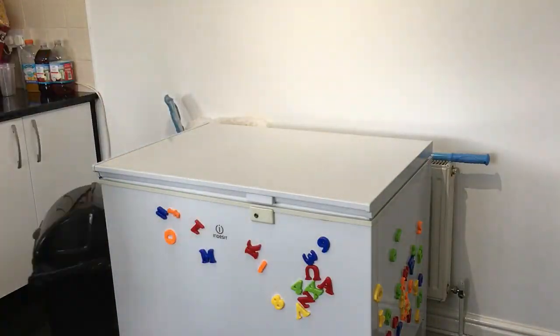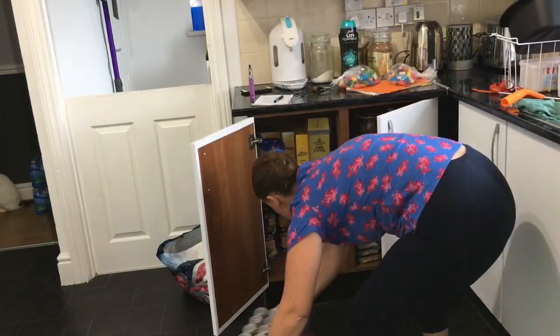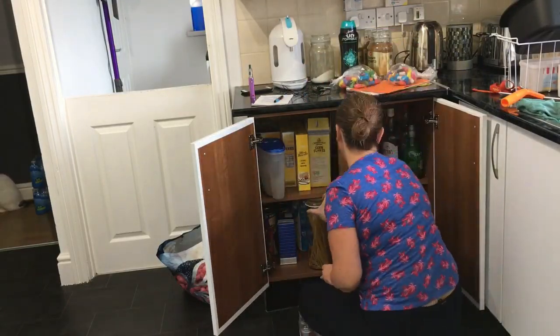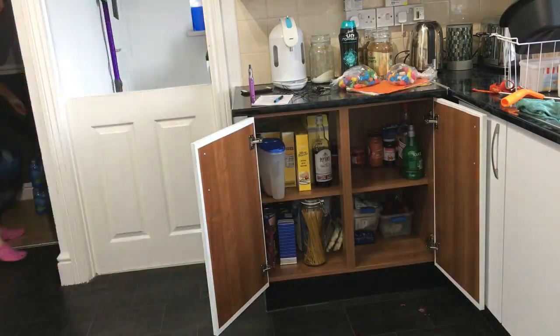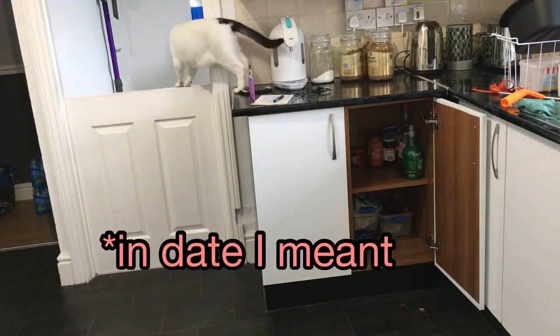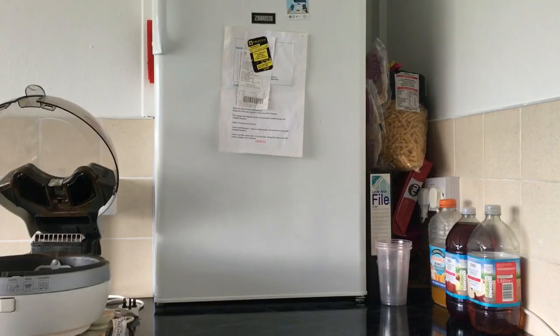Matt has currently gone to the shops to get some more produce because our freezer, our fridge, our cupboards, as you can see, are completely empty. We've completely eaten our way through before we went away, and that was the plan. Costco, and Matt does some food shopping for us, so we can restock fresh. Everything's out of date. Hello, Chili. Bye, Chili. And just start afresh after our staycation.